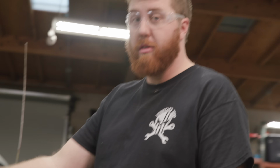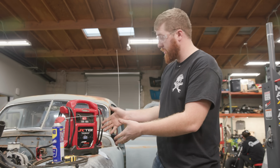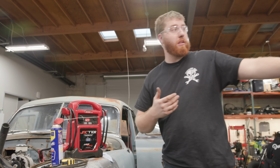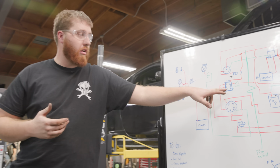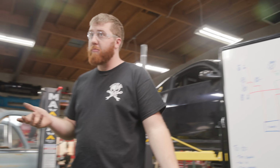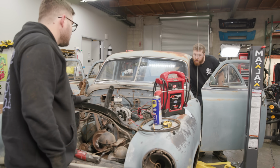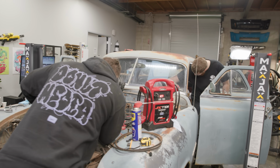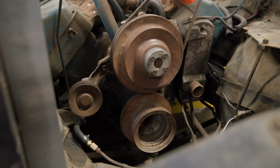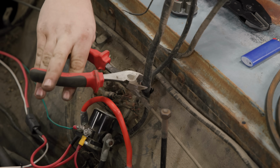Meanwhile, I've spent some time under the dash. Everything seems to be okay. I'm gonna go turn a key on, see if my main relay closes to activate our fuse board, and then turn the key, see if the starter will tap, or see if it all burns to the ground. I hear a relay. I'm just gonna make sure she's in neutral. I'm just gonna tap it. Cool. Spins? Spins. There we go.